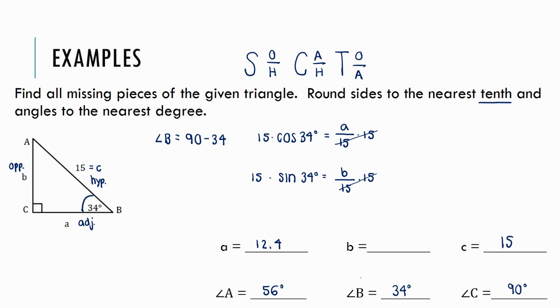In the calculator, hopefully you're seeing 8.38. So that second decimal is going to round that first decimal up. So we should get then 8.4. Once again, notice how that side is still smaller than the hypotenuse, so that checks out. There are all my missing pieces of the given triangle.